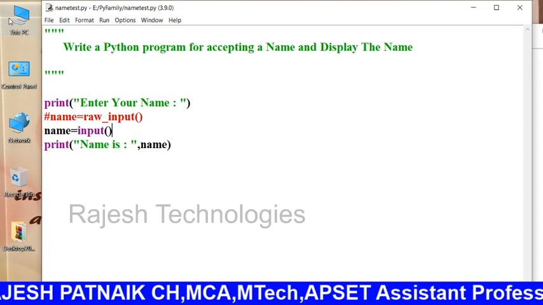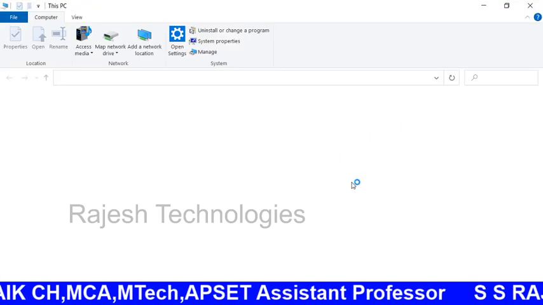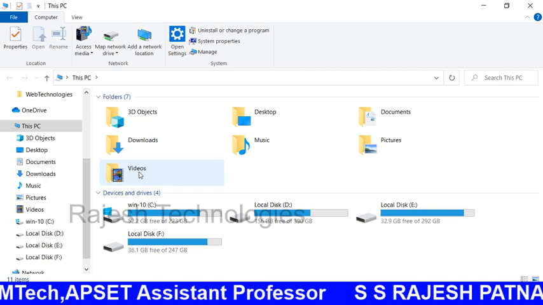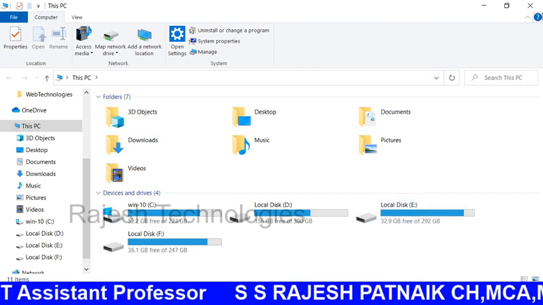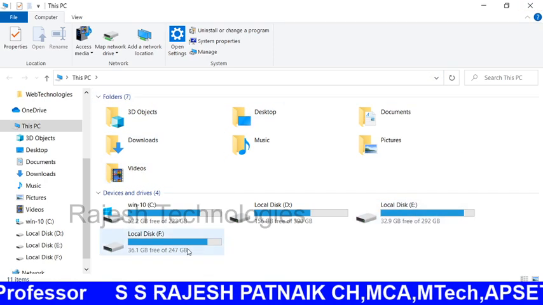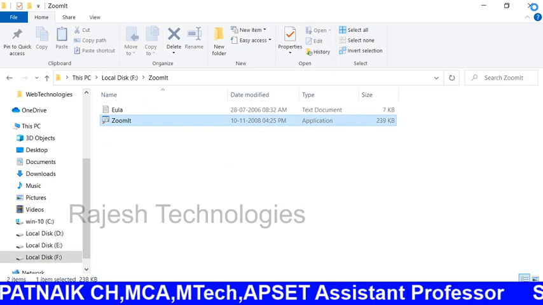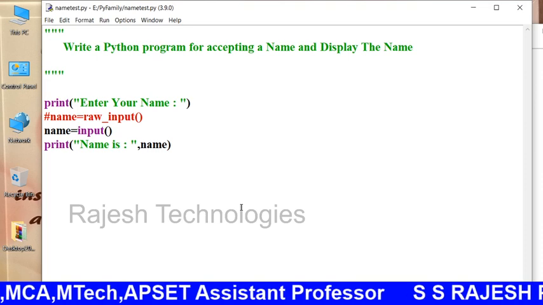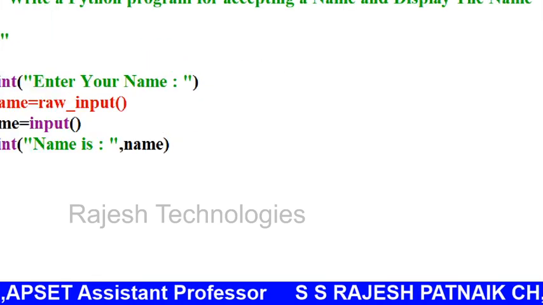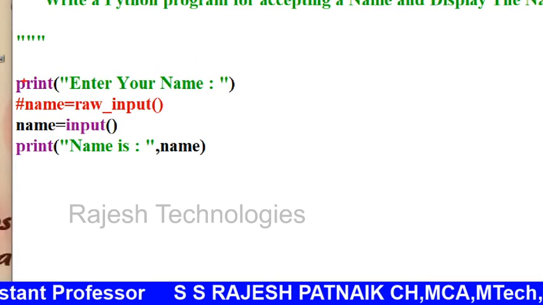See here what happened in the first line. In the first line it will ask to enter any name, your name.